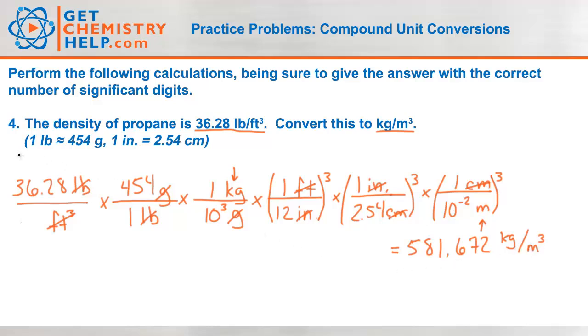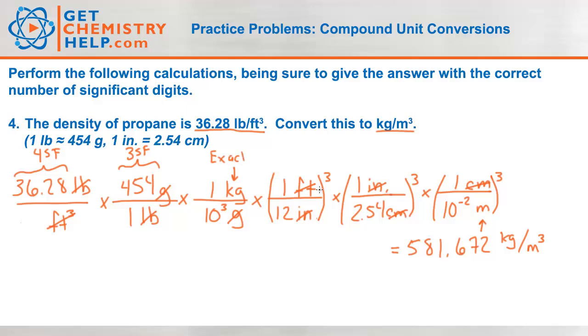Okay, well let's look at our significant figures. So the original measurement, this one had 4 sig figs. How about this one, 454? Is that 3 or exact? Well, pounds are English, grams are metric, so that's not exact. Someone had to measure that, so that one's 3 sig figs. How about kilograms to grams? Well, that one is exact because that's metric to metric, so that's been defined.